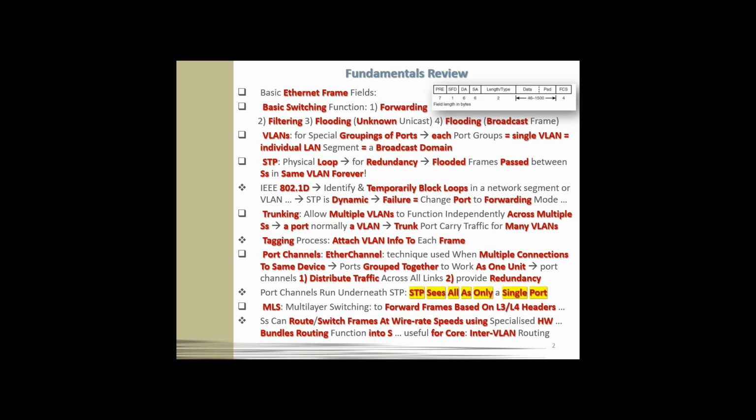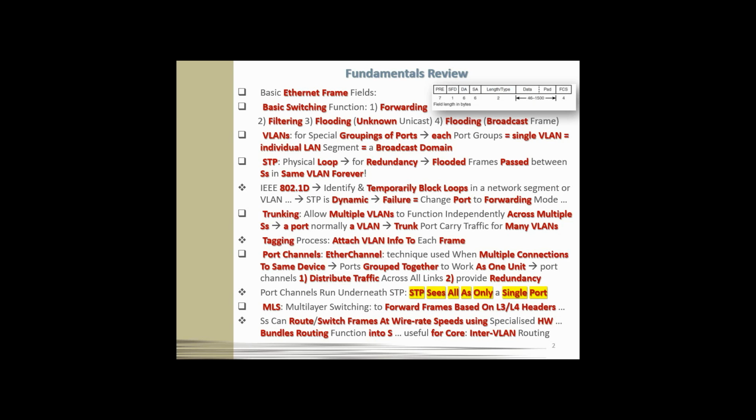Next frame field is SFD, start frame delimiter, just 1 byte, and SFD indicates the next bit is the leftmost bit in destination address. In other words, the next bit is the leftmost bit in the leftmost byte of destination address. So it indicates the beginning of the destination address frame field.